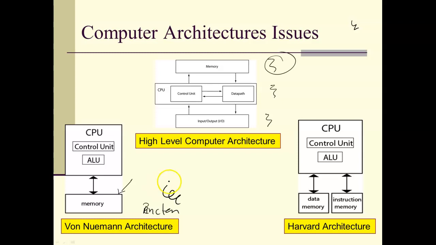The other architecture is Harvard architecture, and the difference is that it has two memories: one memory is dedicated to data, and another memory is dedicated to instructions. So essentially Harvard has two memories, one for data and one for instructions. Von Neumann has one memory, shared by data and instructions. So roughly speaking, the RISC-V, since we have one memory, is going to be a von Neumann architecture. Okay, so more on that later. It's a little bit confusing.